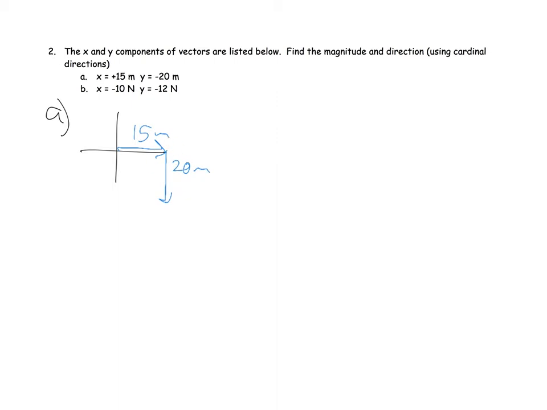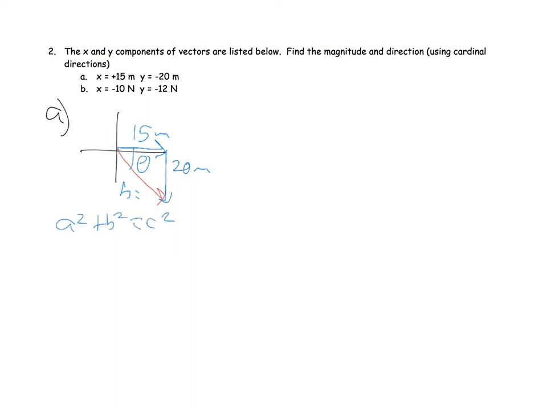My resultant vector is going to be the hypotenuse, going from where I started to where I ended. Remember that resultant is showing the overall. So if I started here and ended here, my displacement is from here to here in that southeast direction. So what I want to do is find the resultant here, that hypotenuse, and I want to find this angle. So, to get the hypotenuse, I'm going to Pythagorize this.